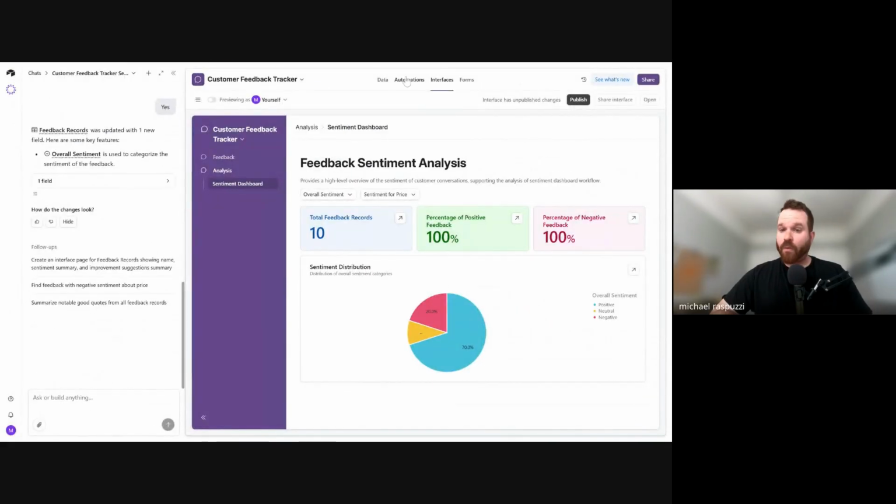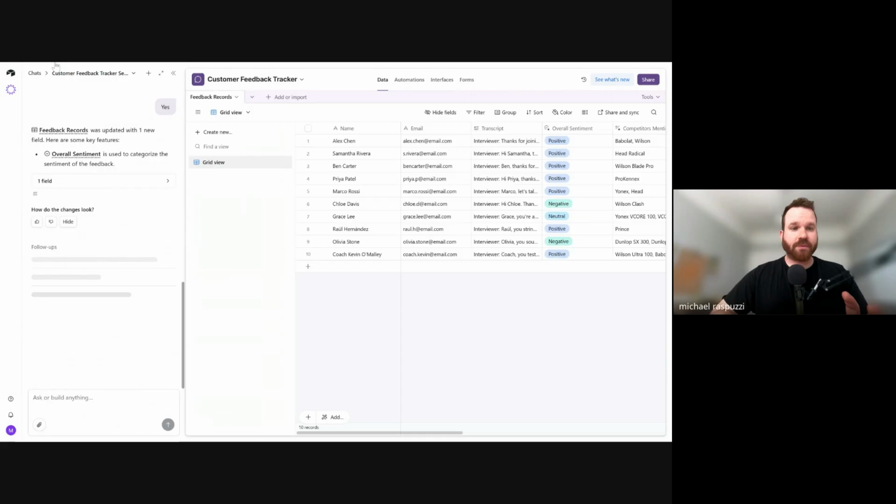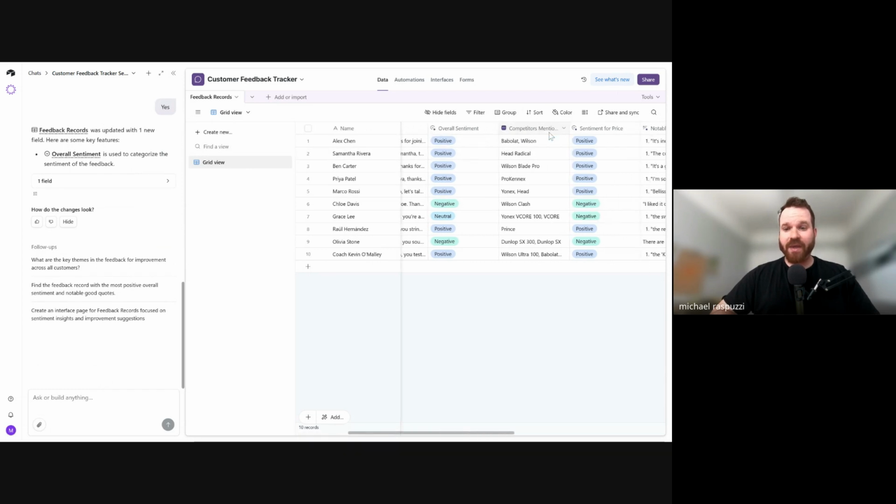And the one thing that it did miss, so in terms of where Omni is right now, it can create entire structured backends with Airtable. It can suggest different interfaces. It can even design light prompts in the field agent. Some of the gaps right now with Omni is I got a lot of errors and bugs when trying to make these specific columns smart.